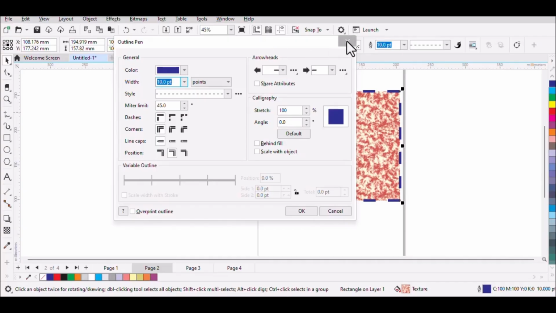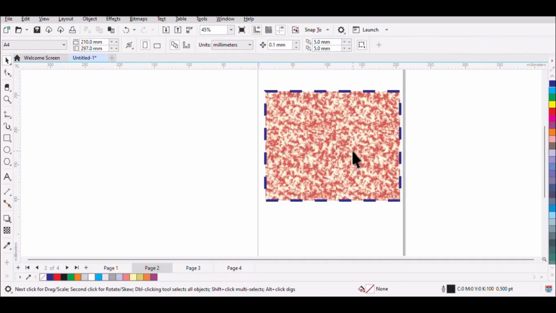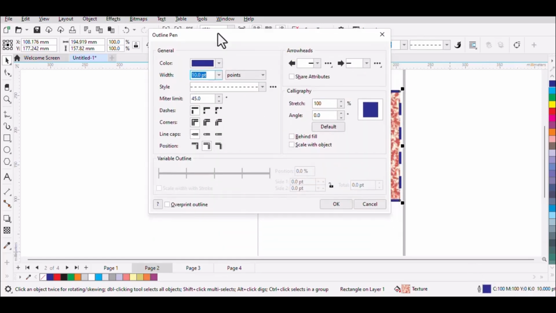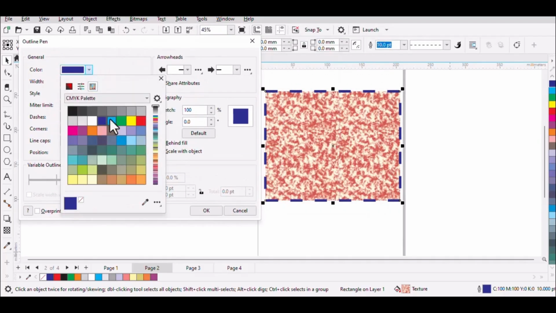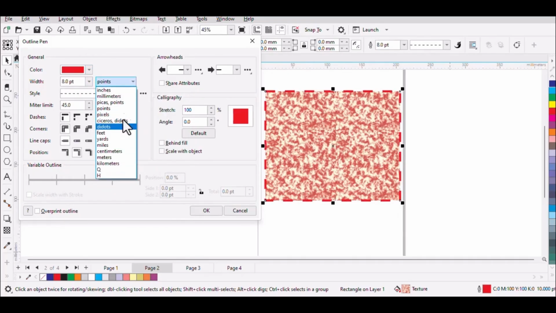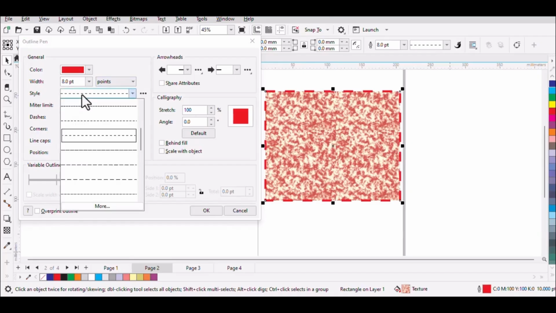Or better still, if you don't want to use F11, you can do it this way. Here, this outline. Look at this shape here. Just double click it, it will give you the same thing. Or better still, just F12. Then, from there you can change the color of your outline. In this dialog box, change the color, maybe to red. You can change the size to your taste. Is it in pixel, is it in yard or whatever. Then, the type, is it solid, is it dotted, and so on.